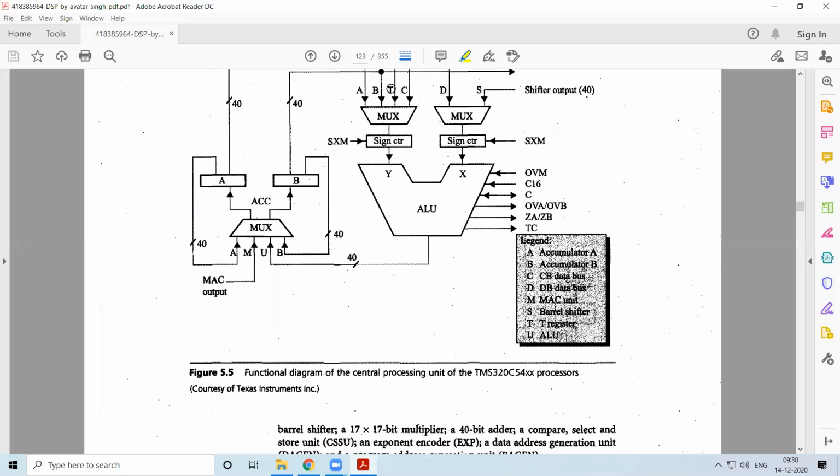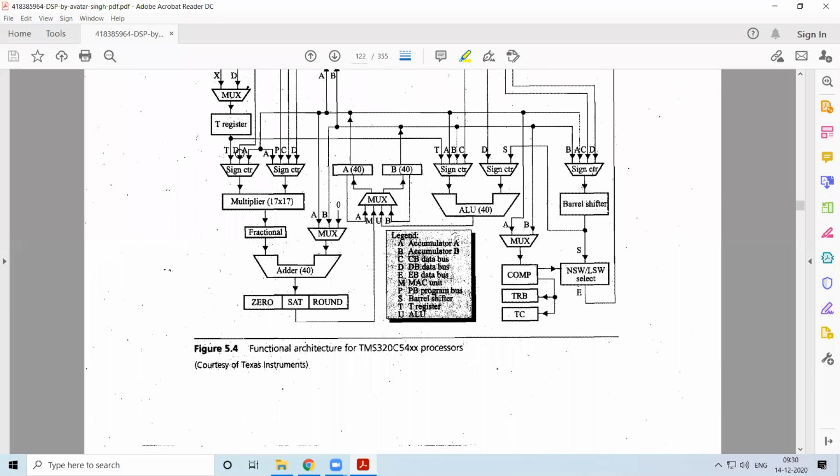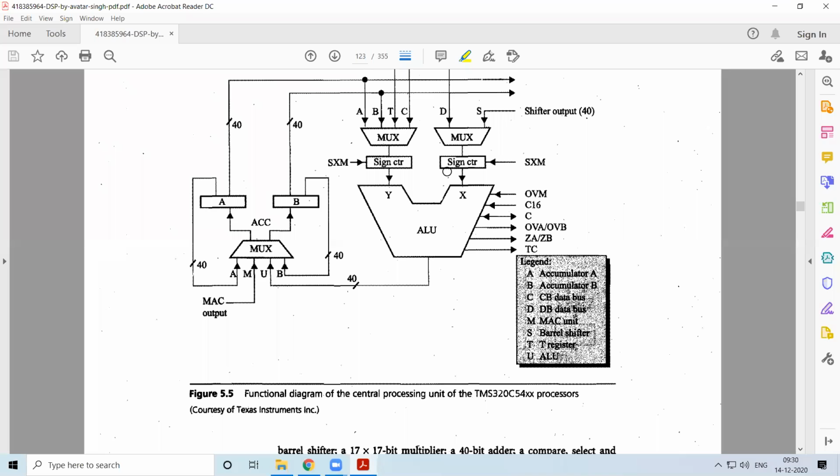For example, if it is used for the barrel shifter, then it stores the information pertaining to how many shifts have to be done. If it is used in the ALU for arithmetic operation, when it is doing multiplication, it is used to store the redundant extra bits generated due to multiplication of the two values. That is, say, the 17 by 17 bit multiplier we had discussed. The maximum size turns out to be 2 times 17, that is 34. So if the result is 17 bits, the remaining 17 bits, if generated, can be stored in this temporary register. This is just an example of how the temporary register is utilized.